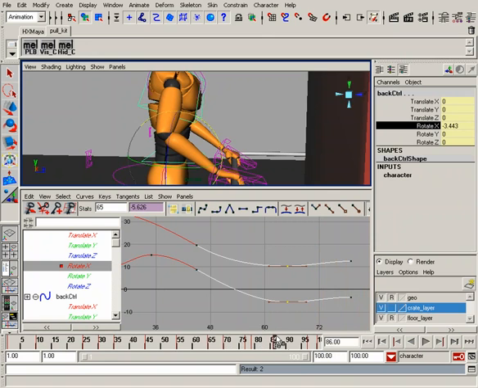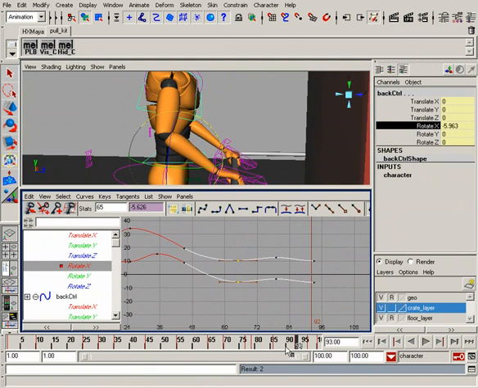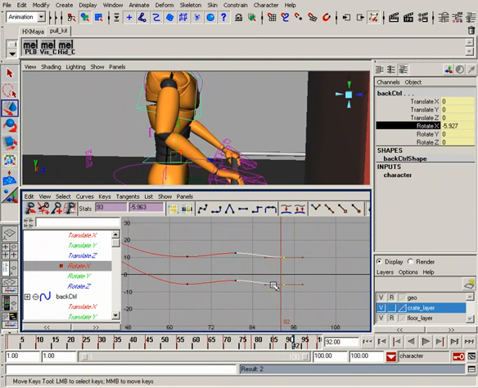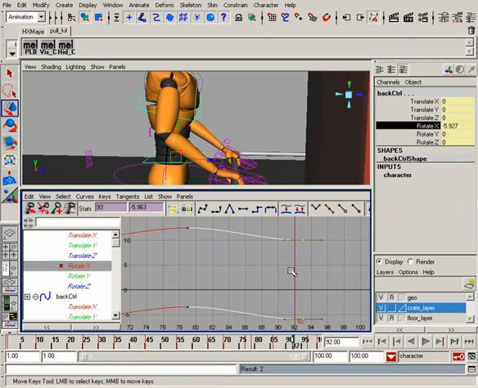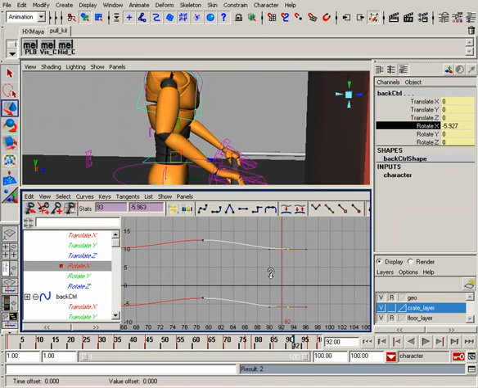Alright, and then as the character is moving forward, it's going to rotate back at about frame 93, so we'll go there and rotate him back slightly. Okay, we can check that out, see how it looks. Alright, maybe even a little bit less. Let's take these keys on frames 90, 93, hit F to frame them and get an even better view, and just move them up a tad bit more so they're not moving as much.